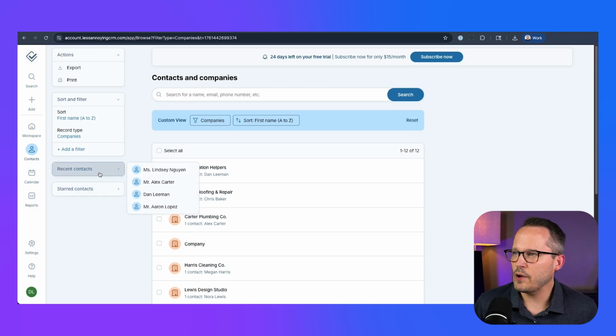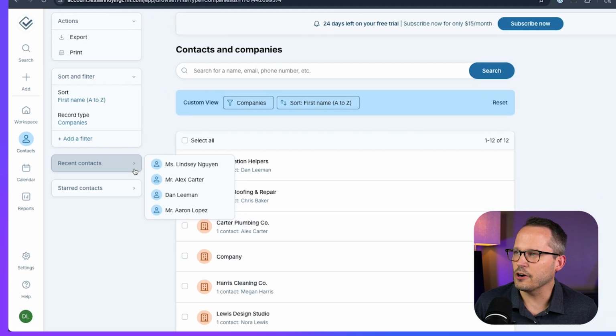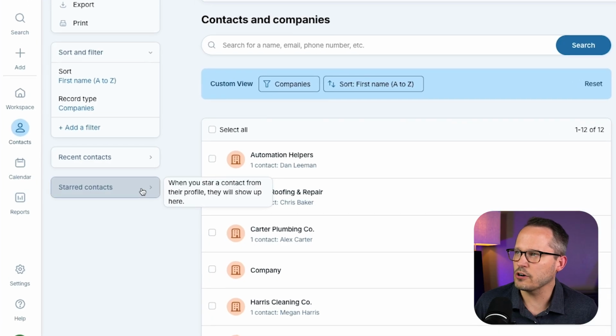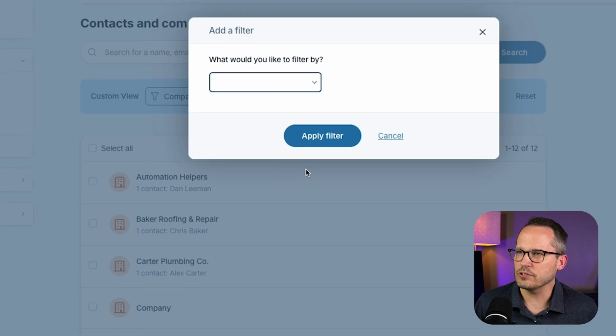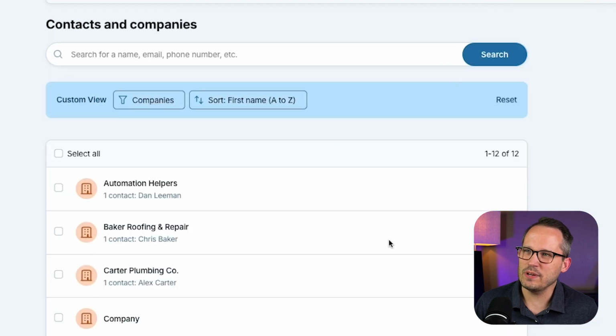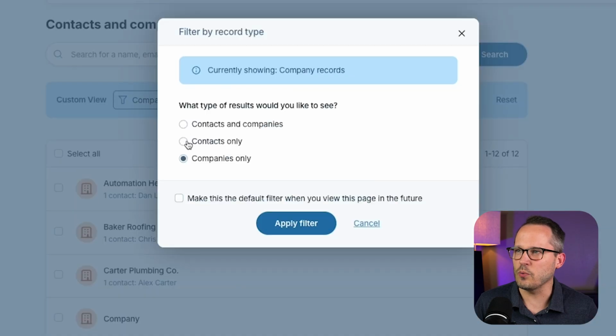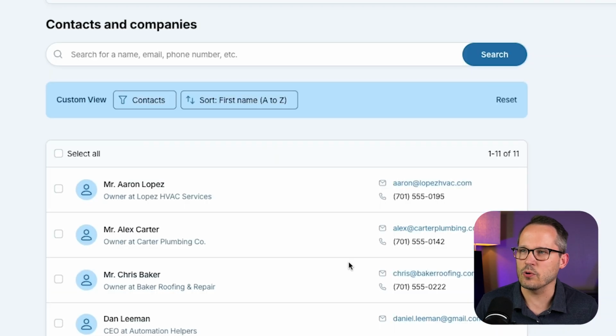Now, again, I like how we have this ability to hover and see our recent contacts, or we could star our favorite contacts. But when we add filters, we can filter by certain criteria, and that's fine, but we don't have any way to really configure this view to see fields that we want to show. So while we can add our own custom fields and things like that, we don't get quite as much information if we want to be able to view by that. Instead, we're kind of restricted in terms of what we're seeing in this contacts or companies view.